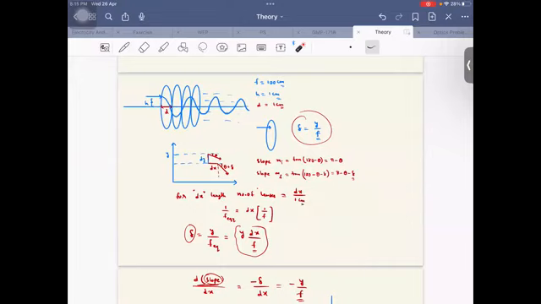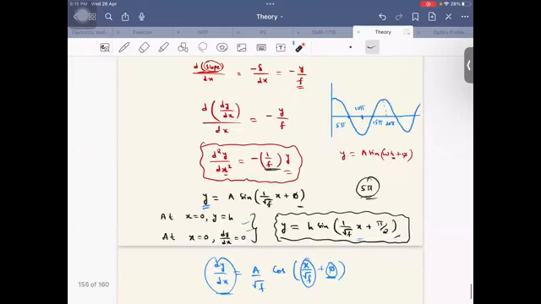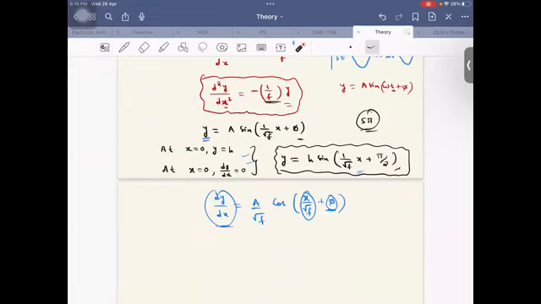So dx is the number of lenses that are there. dx by 1 is nothing but the number of lenses that are there in 1 centimeter. Sorry, the number of lenses that are there in dx length, into the focal length of each lens, that is 1 by f. So from there I just simplified and we got this answer. Understood?